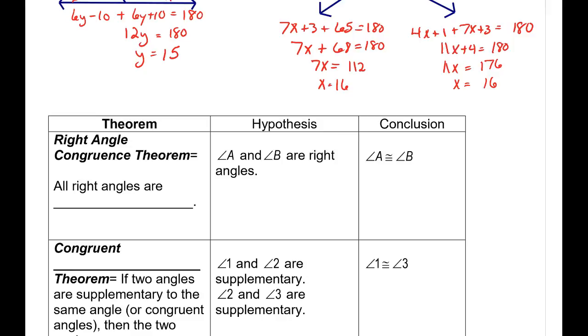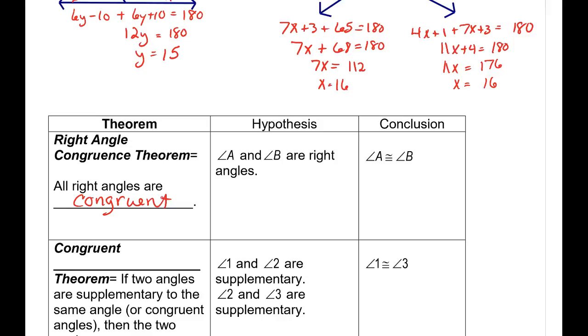Okay. You know, square roots. All right, there's two theorems. Guys, this theorem is used all the time, but we forget it because we all know it. Okay? Look at this one. It's called the right angle congruence theorem. Are you ready for the profound moment in your math career? All right angles are congruent.